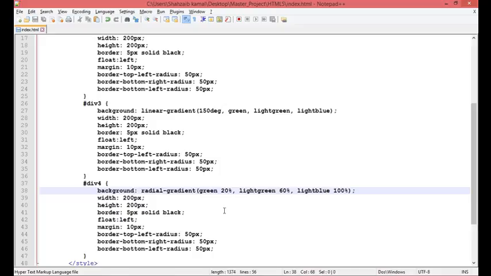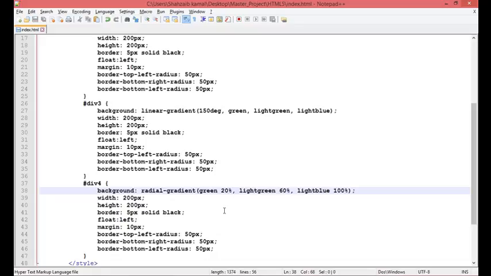I want the green as the 5% of the complete one, okay, and then from the 5 to 50% the div should be filled with the light green, and from the 50% to the 100% the light blue. So refresh and it just changed a little.